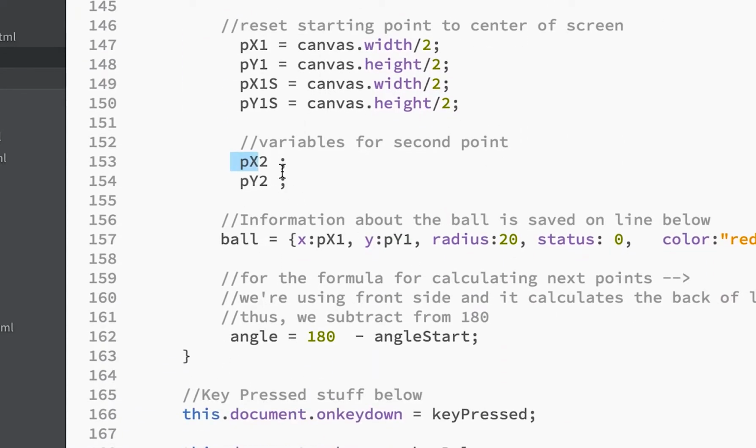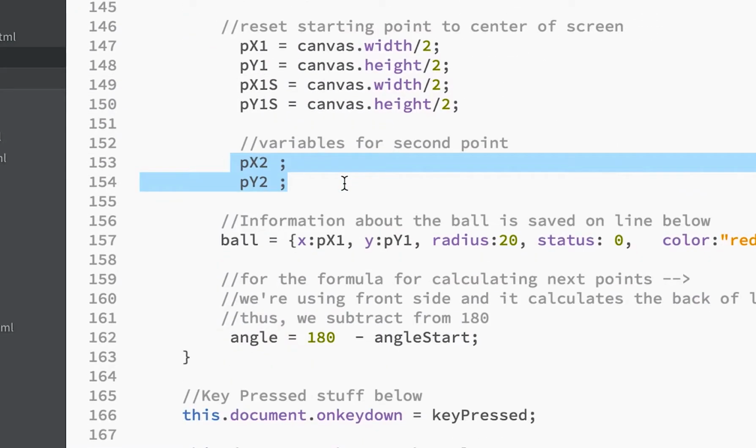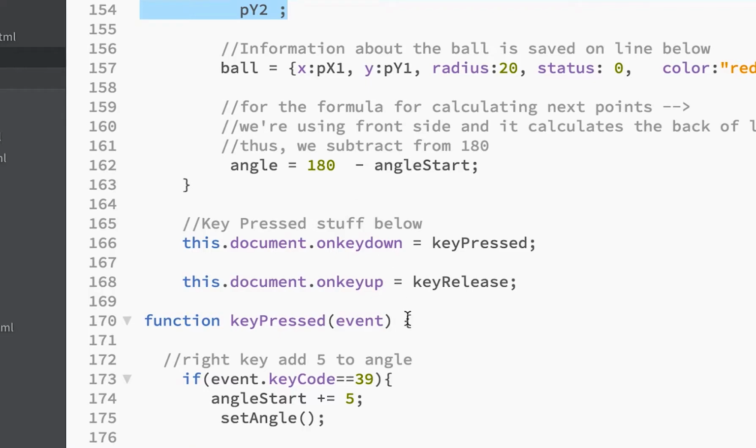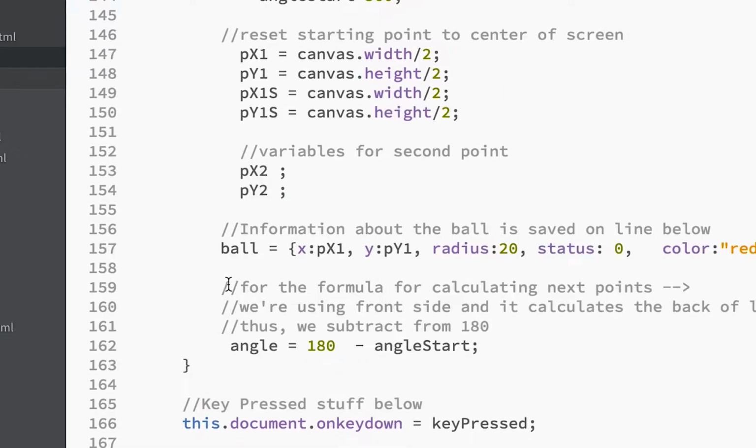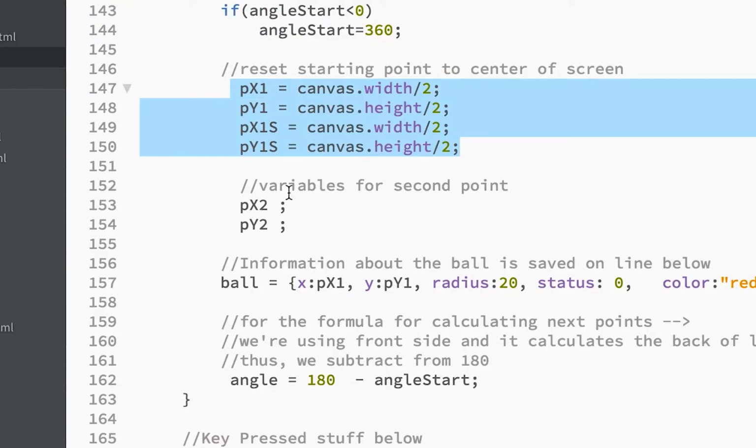And I should say, it also gets called any time we decide to change the angle. See right here, if we change the angle, this is your right arrow key and this is your left arrow key. The right arrow key will add 5 to the angle and the other one will subtract it. And so we want to reset everything. So this goes back to the center of the page.